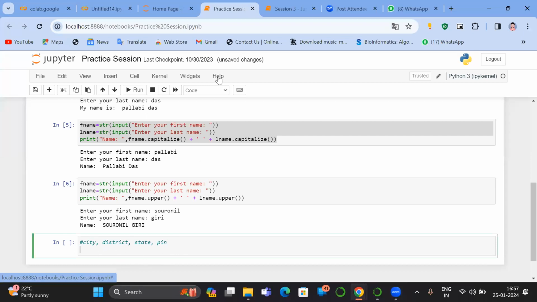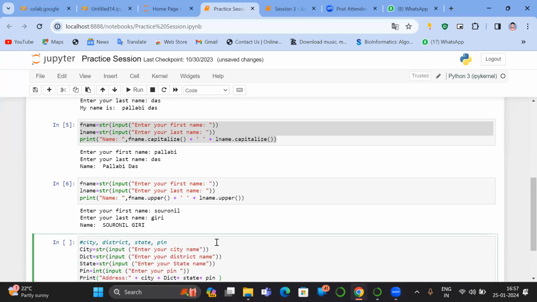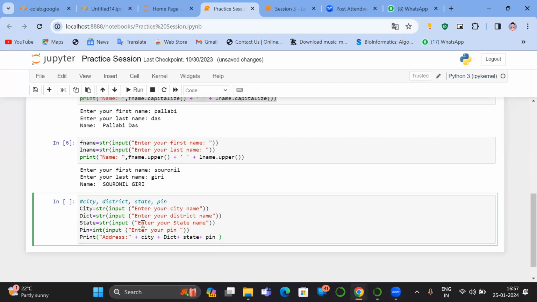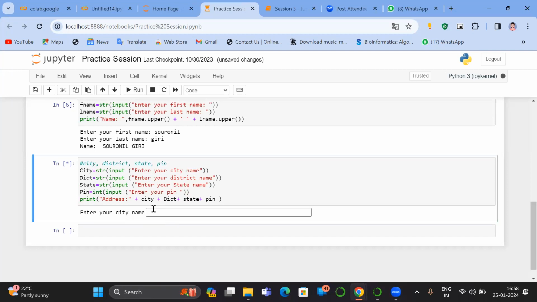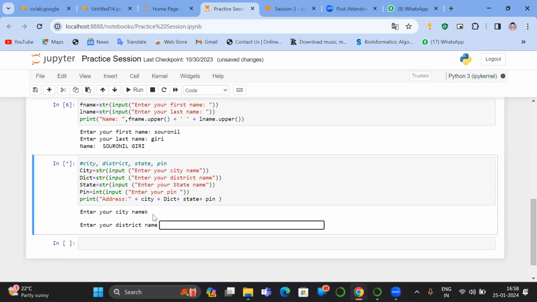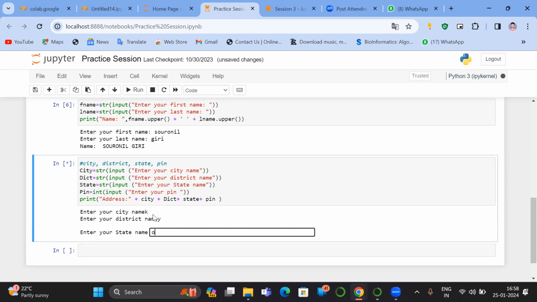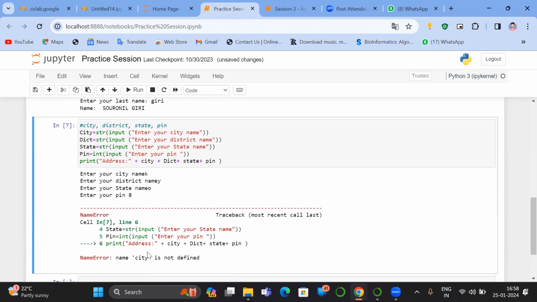I copied all the things which were written by Pooja. No, the print should be with a small p. Pooja, understood? The print will always be small. One mistake. Then if I do this, see what happened. I just put some name here to show the error. See, some error happened. Why?